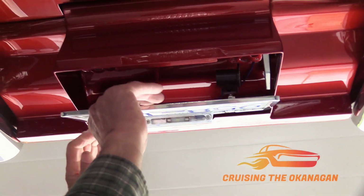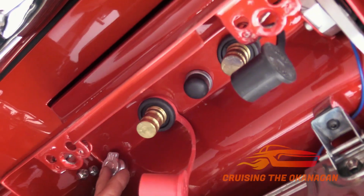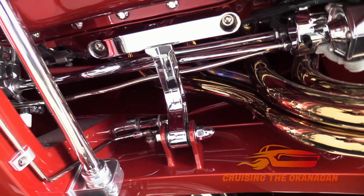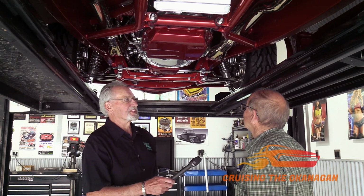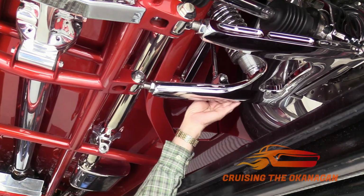I made the license plate fold up, but I also made use of that space back there. I hooked my battery up from there, and there's also a manual door release and a manual trunk release, because everything on this car is controlled electronically. And if you look underneath here, you won't see any wires or hoses or anything. That was part of the build, to make sure that everything was hidden. Anybody that builds cars would understand the amount of work that goes into building something like this, and once again, Steve's ability to design. If you're using a CNC machine, you only get out what the guy can put into the computer.